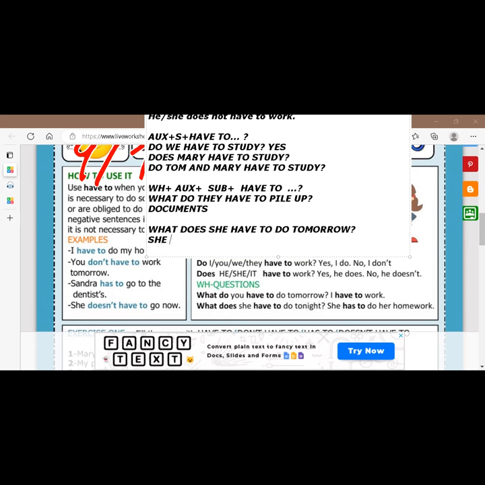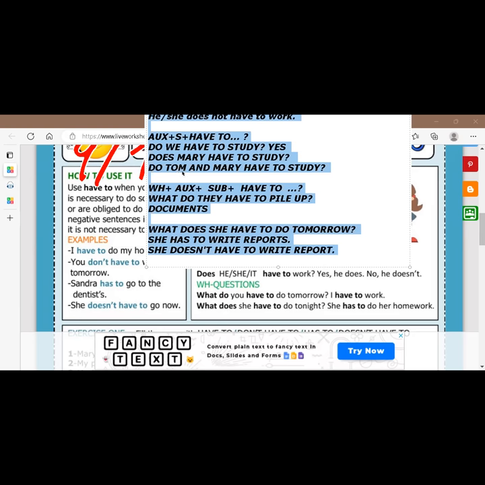Ahora veamos la respuesta. La respuesta tiene que ser una respuesta afirmativa o negativa. She has to write reports. Negative. She doesn't have to write reports. Ajá, entonces acá con la respuesta de esta pregunta, ahí sí, ¿verdad? Ya cambia nuevamente afirmativo. Bueno, correcto. Puede cambiar eso. Ok, creo que era respecto a las preguntas y en las oraciones negativas. Correcto, sí, hoy sí ya me queda claro. Ajá, el verbo ahí no se cambia. Sí, sí, hoy sí, ya estoy con eso.